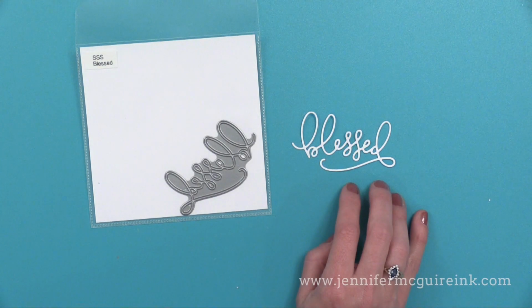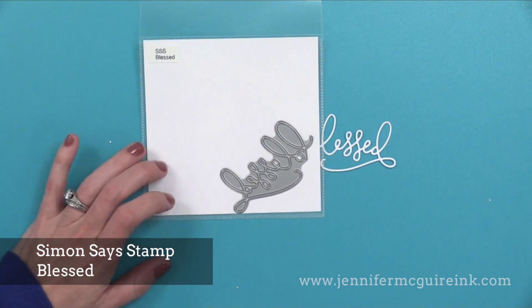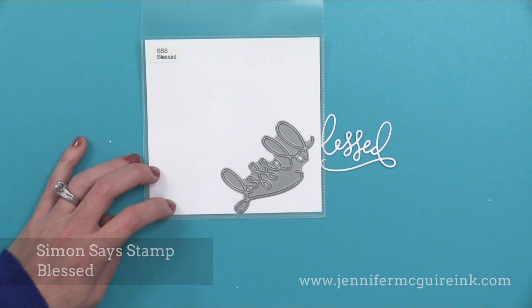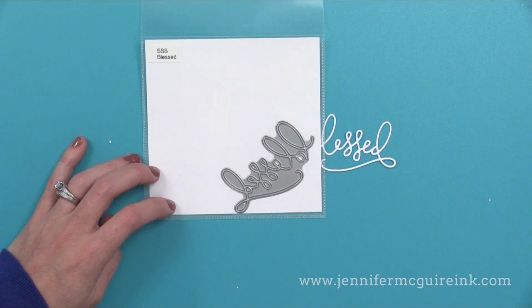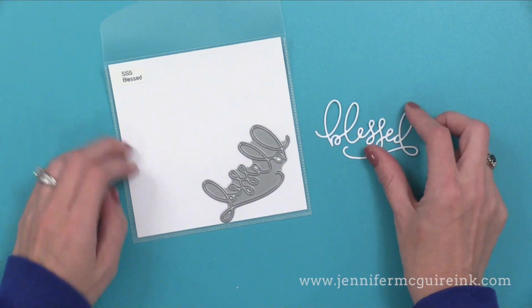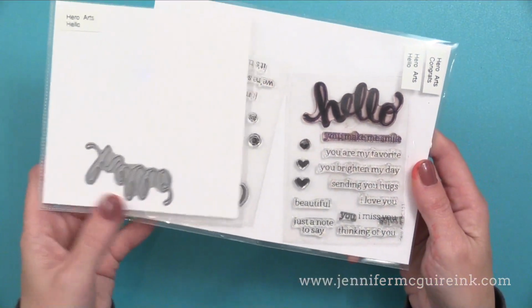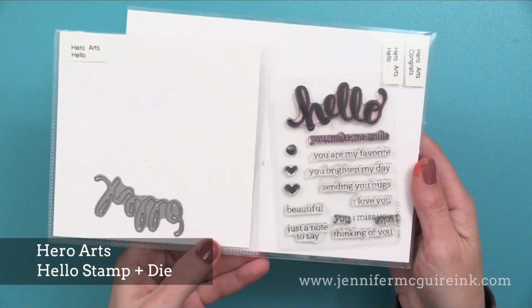So 2 sentiments that I reach for a lot are something that says blessed or blessings, and hugs. I use those quite often. So I was really excited about the Simon Says Stamp Blessed die. Now, I like that word, but I also love the style of this. And I'm hoping that Christina does more like this, hint, hint, hint, because I think it's just beautiful. So that's another one I recommend.